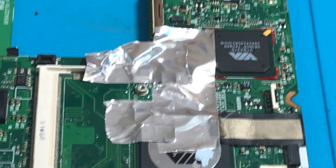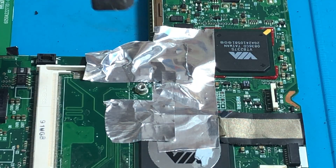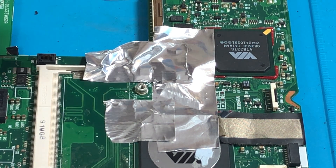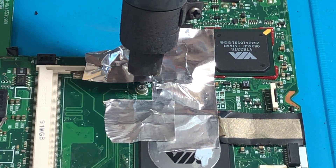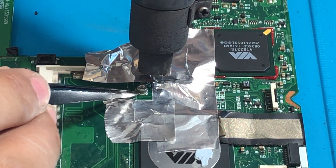To show you the process of how to remove it, all you need is a heat gun. You want to set your heat gun at 460, or you can go with 362. All you need to do is grab a tweezers and heat it up. The flux is going to help the solder joint melt faster.